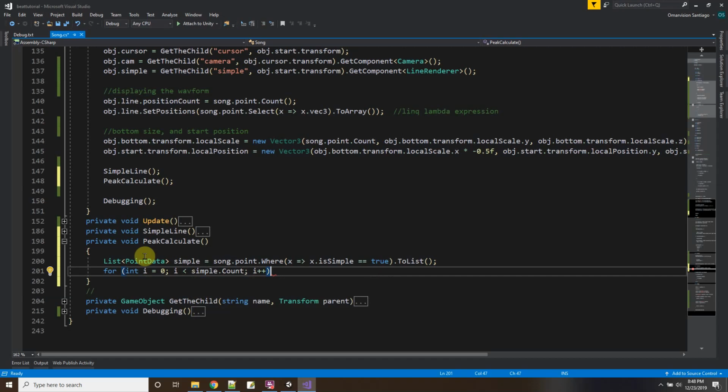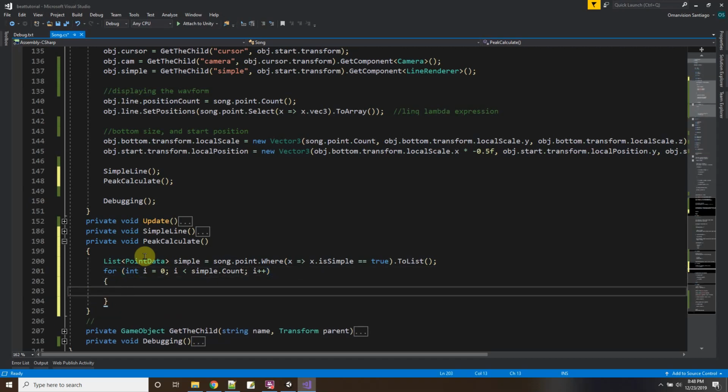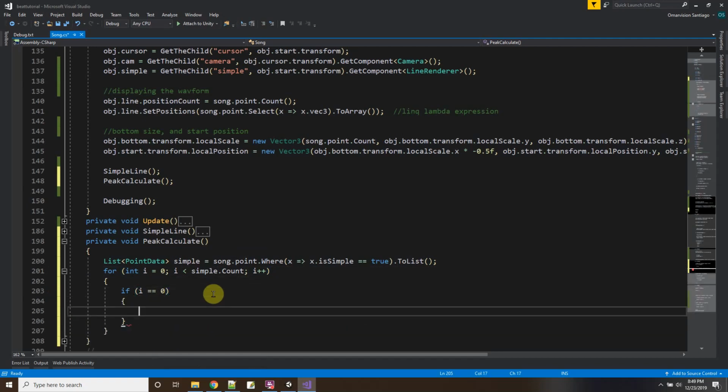When I'm going through this array, I'm going to set a value for beat. And so if I'm at the first point, if i equals 0, then what will I do?